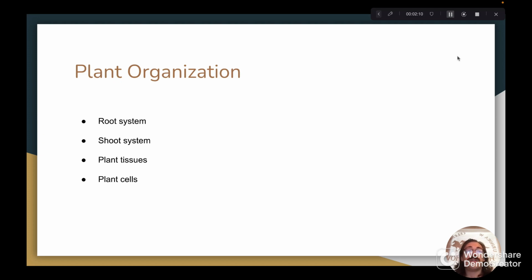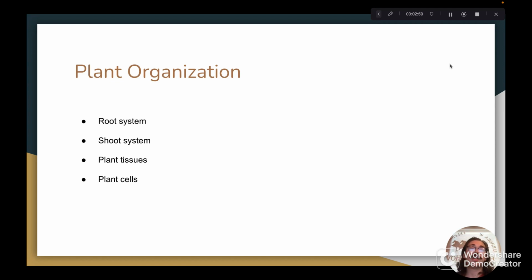There's also the fibrous root system. Now, in plants that exhibit a fibrous root system, the primary root will die off early on in the plant's life, and it will be replaced by smaller roots that each begin to branch until the plant has formed a thick mass of small, slender roots. Plants that exhibit a fibrous root system are typically better at preventing soil erosion. Let's move on. We'll talk about the shoot system now.